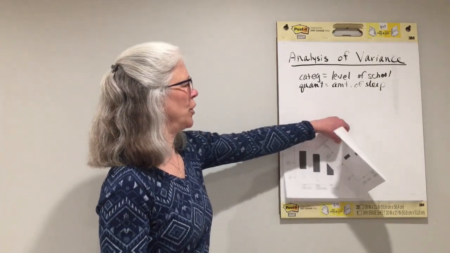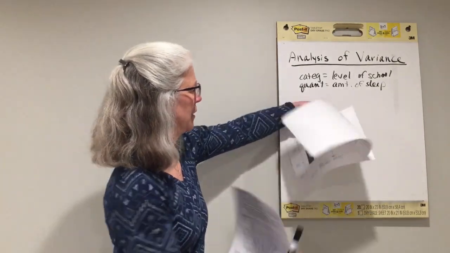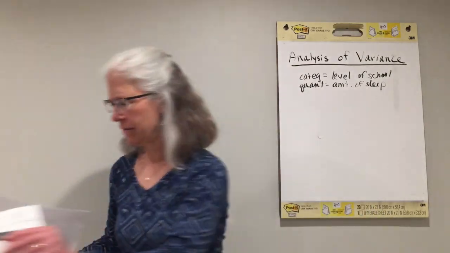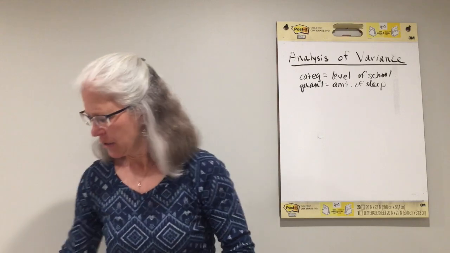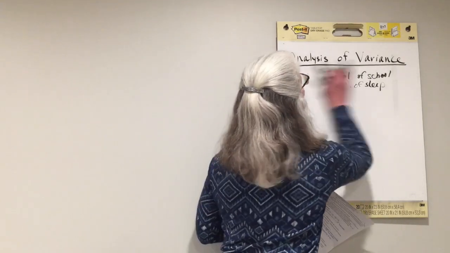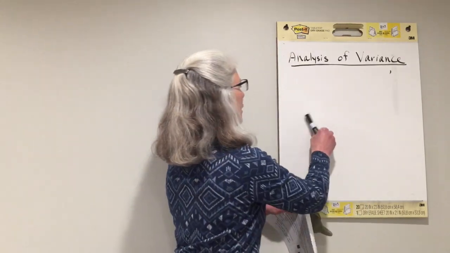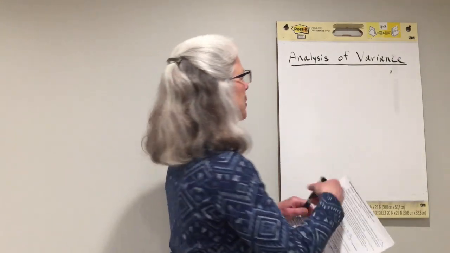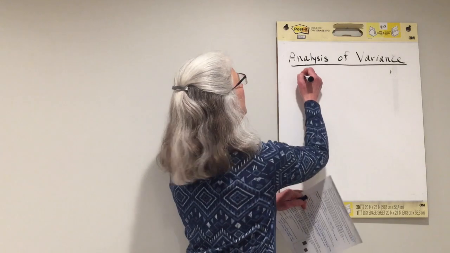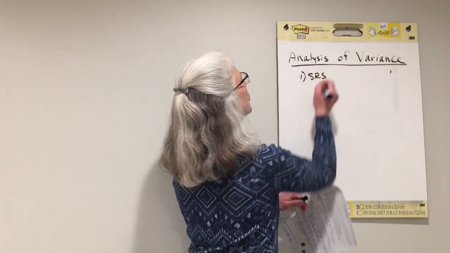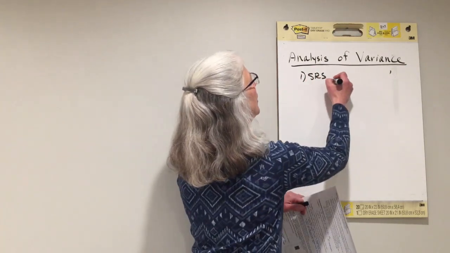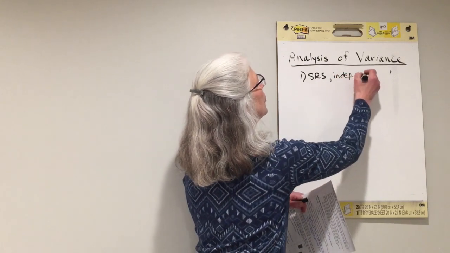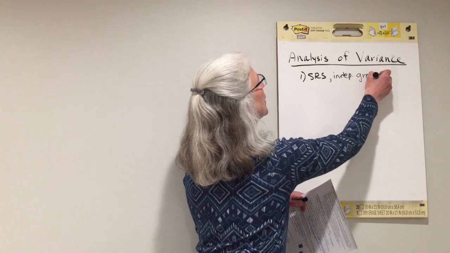Okay. So what are the assumptions of analysis of variance, and how do we check them? Well, there are 4 assumptions we'll be making. The first, and you won't be surprised by this one, is that we have simple random samples. We chose people at random to reduce bias. We also have independent groups, so there's no matching or pairing. So it's not the same people measured twice or anything like that.